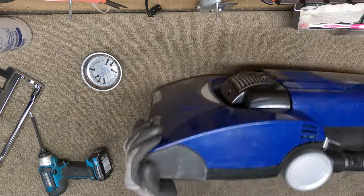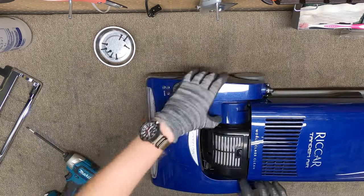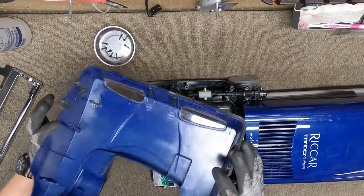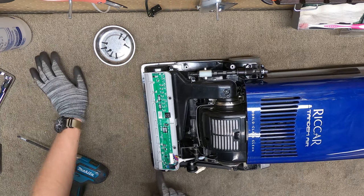Let's flip her over and see what we have. The good news is most of these screws, despite there being 1,000 of them, are all about the same. Let's take this off and have a glance inside here. Well, first thing we're gonna do is just look for the obvious things.